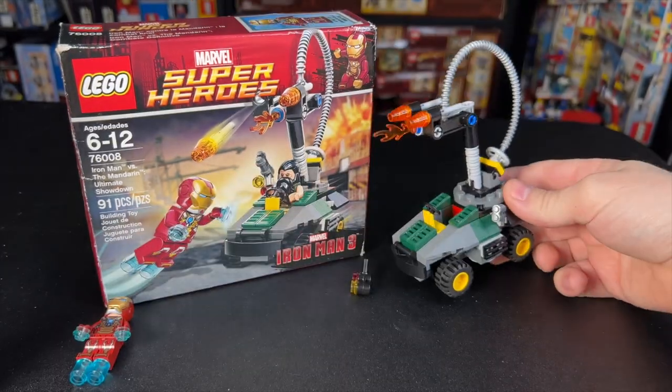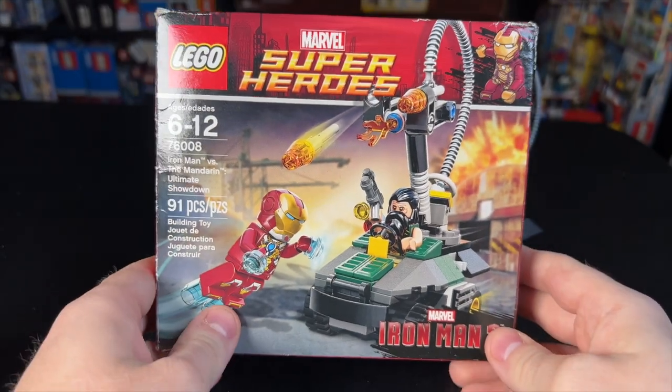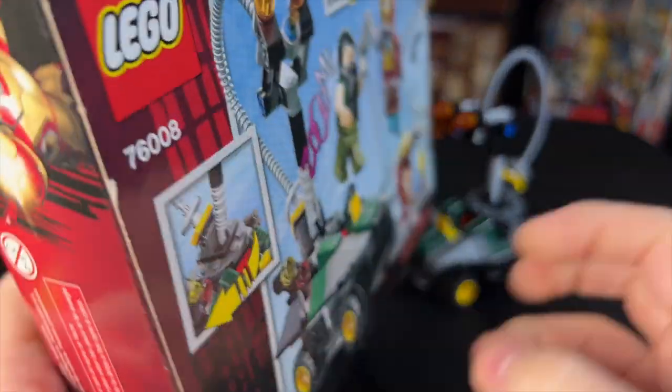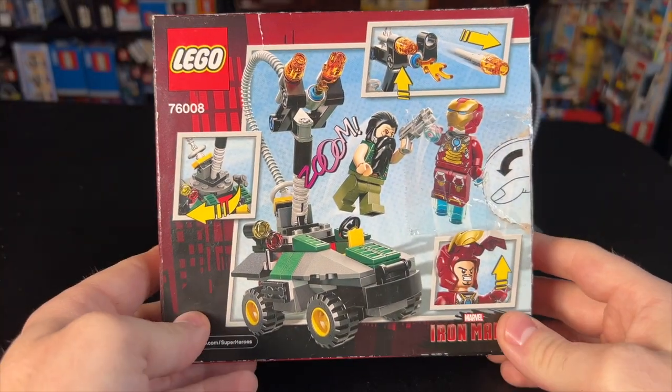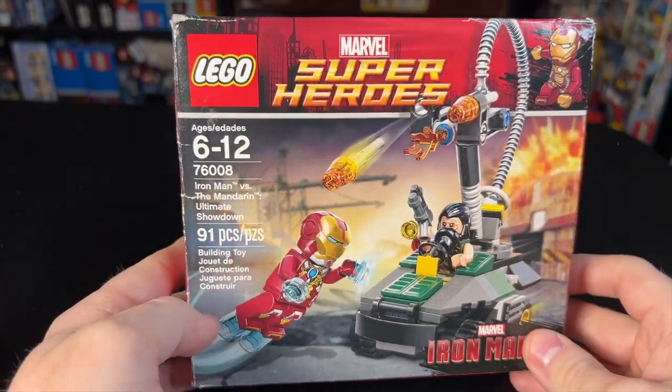My clip piece is broken because it's not staying in there very well. Anyways, it's not a terrible set. People have memed this set for years. It's definitely not my favorite LEGO Marvel set, but all these years later it is still pretty cool, and for $13 it was a cool way to get an exclusive Iron Man armor.